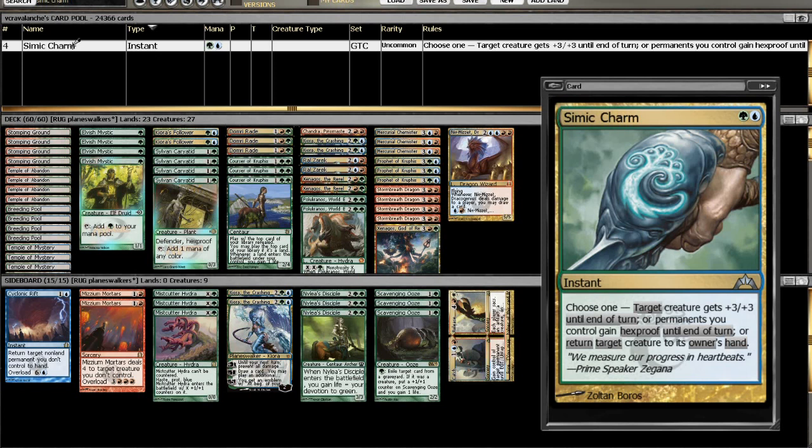So either plus 3/3 until end of turn for a creature, that's okay. Permanents you control gain hexproof, so it's permanent. So if they try to Hero's Downfall a Ralzeric, a Kiora, a Domri, you can just give it hexproof, or return target creature to its owner's hand. I think that's very, very good in the format.